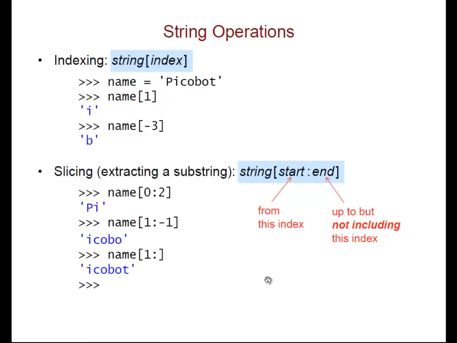Now you can omit one or more of these two numbers. If I omit the end index, Python assumes I want to go all the way to the end of the string. If I omit the beginning index, Python assumes I want to start at the very beginning. So here, for example, I'm saying start at the very beginning, because I didn't put a number. Then I have my colon, and then I'm saying go up to but not including position 4. And so I end up with the first 4 characters.